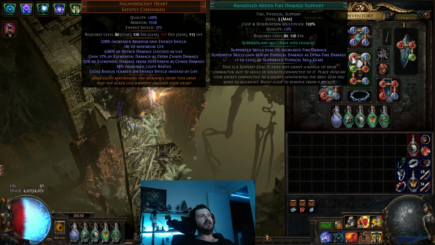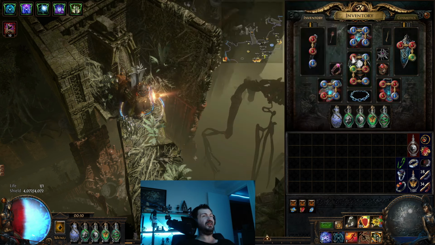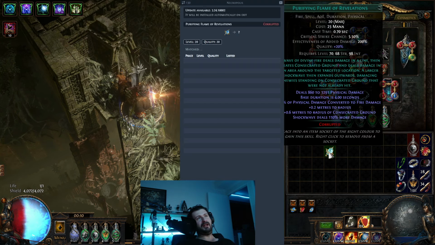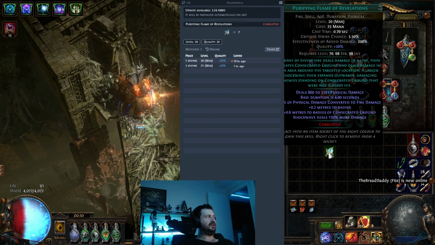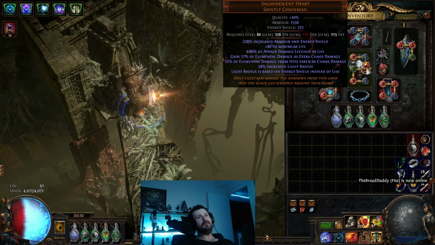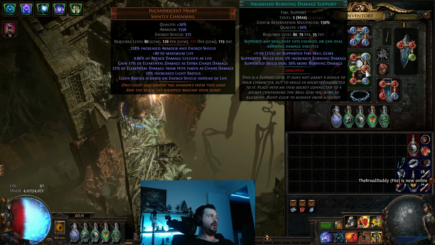Okay, in the chest, I've got Awakened Added Fire Damage, which arguably is the only real expensive gem in this, and this is like 2.7 div currently because it's level 5 and gives plus 1 to gem level. And Purifying Flame itself, you can pick these up low level and then just 20% them, and it's all hunky-dory. Awakened Burning Damage as well is a little expensive at the moment. It's like 4.4 div.